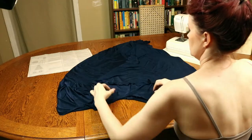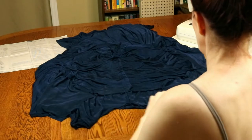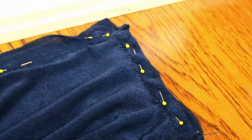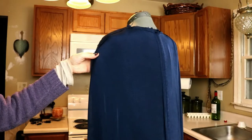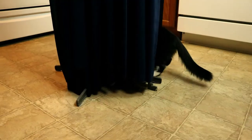Pin the lining and the cape together with the hood and ties inside where they won't get caught by the feed dogs. This is a good time to make sure the hems of the cloak and the lining will all line up. Again, the stretch fabric made this a nightmare. I fiddled with it for a long time before I felt comfortable with where the hem was falling.